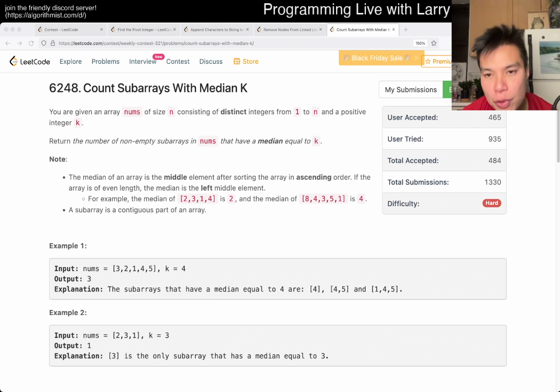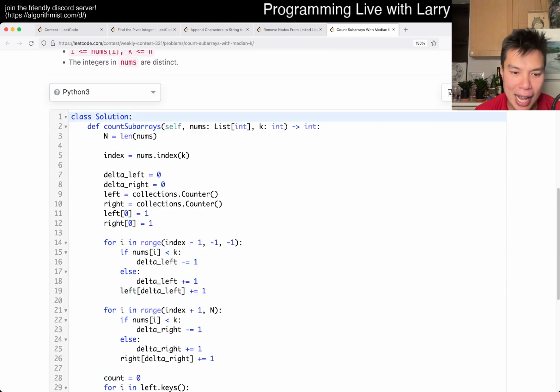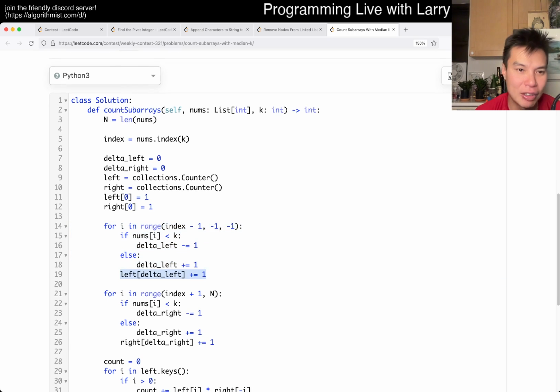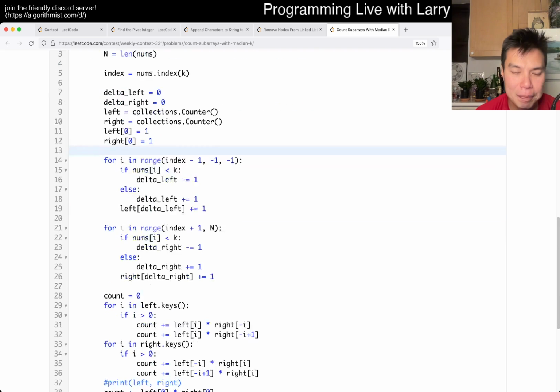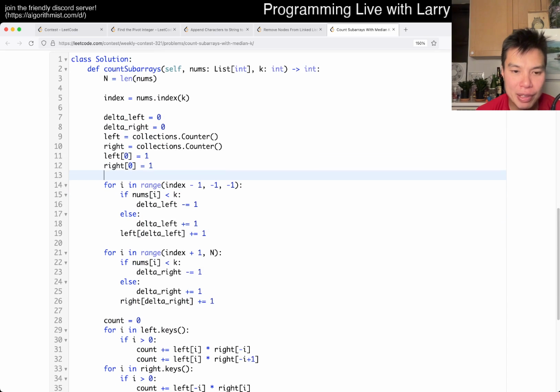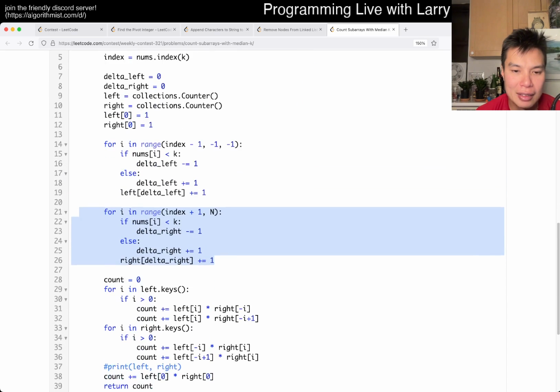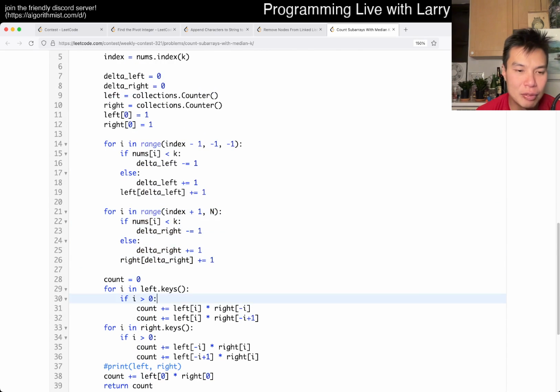And if you go through my live portion of this, you see that I kind of ran awry and did a lot of things, but this is my actual code. So I count the delta left starting from inwards going to the left. This is the delta left, and of course I keep the number of times I've seen each value and also start at 0. Put 1 count 0. We do the same thing on the right side, and then we just do a count here.